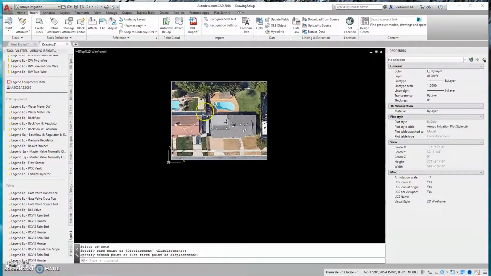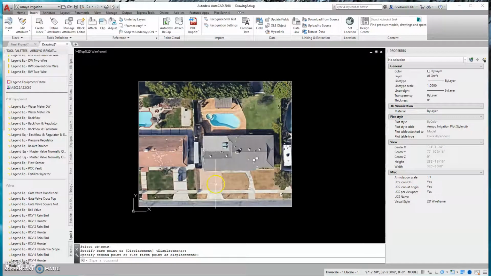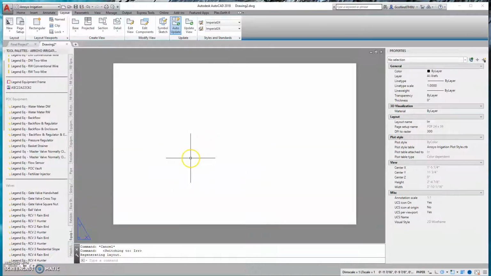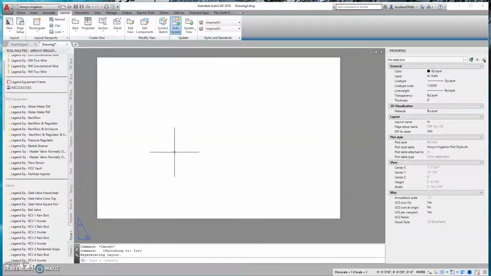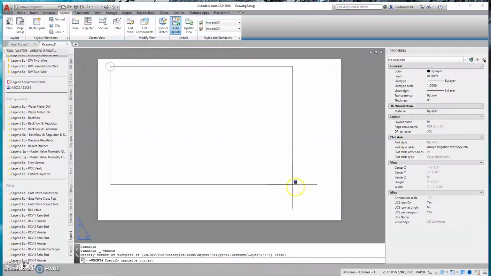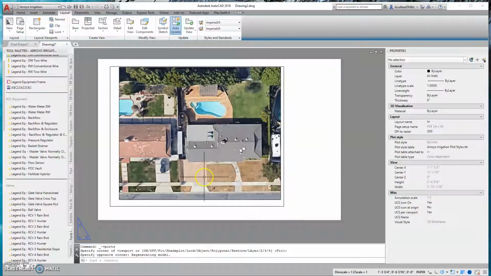I can move it wherever I want. So now this is scaled up. I don't want to move it or rescale it. Now I'm going to go into my page. I'm already in layout here, so I'm going to go to viewport. I'm going to do a rectangle.